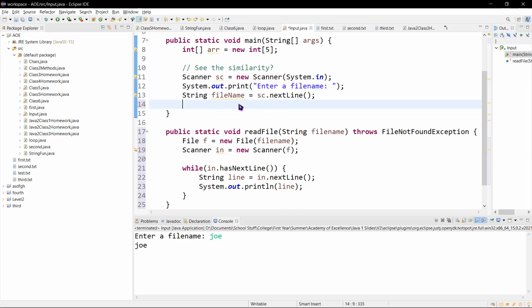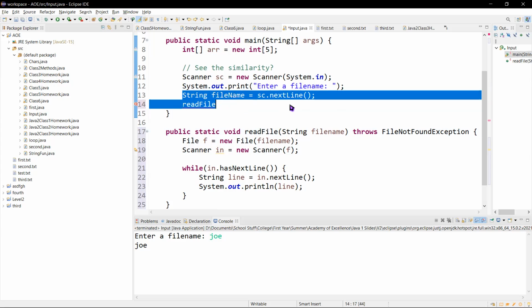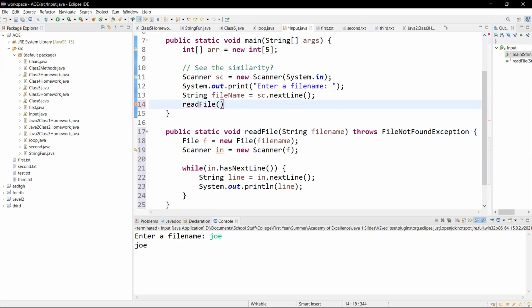Close. So we don't need to do System.out.println. System.out.println just prints out whatever you put inside of it. We need to use the readFile method, because the readFile method does all the printing for us. So we just want the name of the method, readFile. From this definition, we can see that readFile takes in a file name that's a string. Very conveniently, we have a string fileName right here that we got from the user, so we can just pass that right in. Right, readFile(fileName).